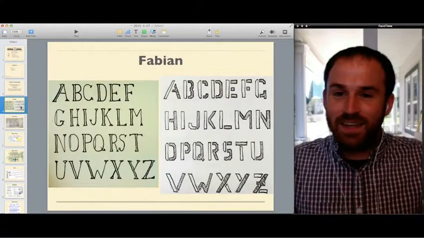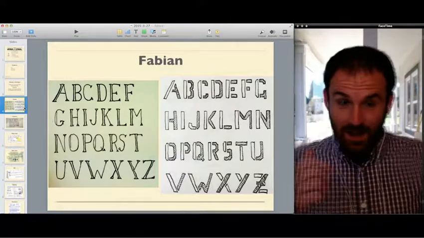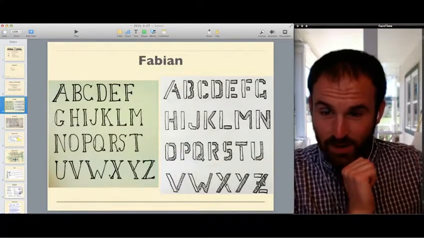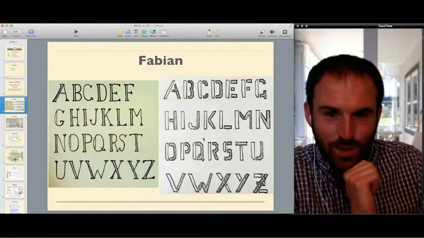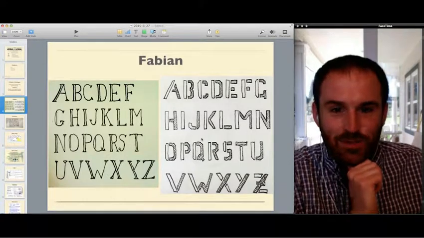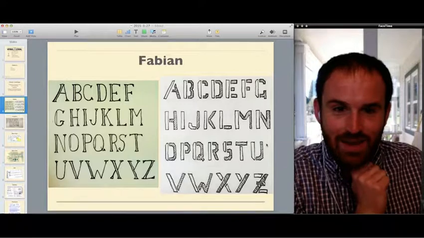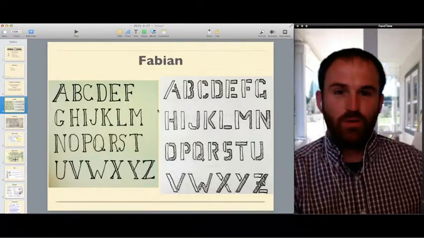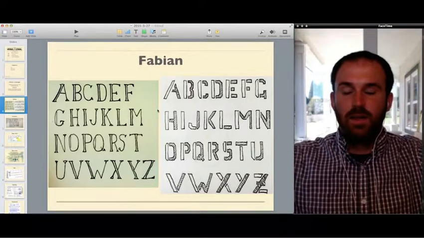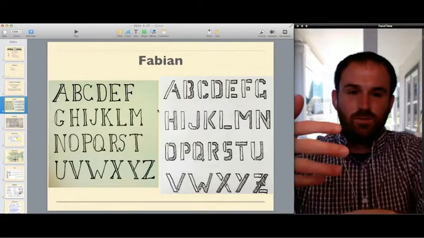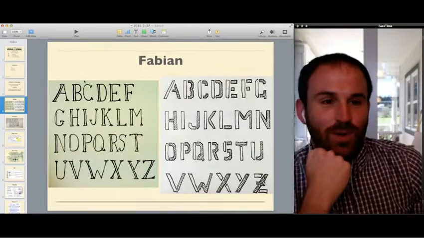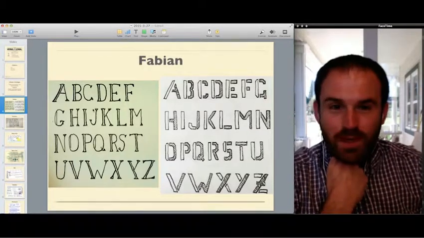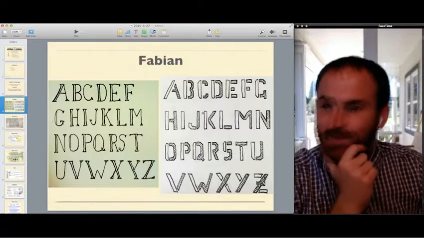Fabian submitted a couple of these cool title fonts. I like the kind of classic look of this font on the left here and a little bit more of a stencil style font on the right. Cool options, and you can see how this type of font would stand out as a title within some sketch notes where the rest of your text probably wouldn't want to spend this much time on it. So it's a cool way to make certain text stand out.